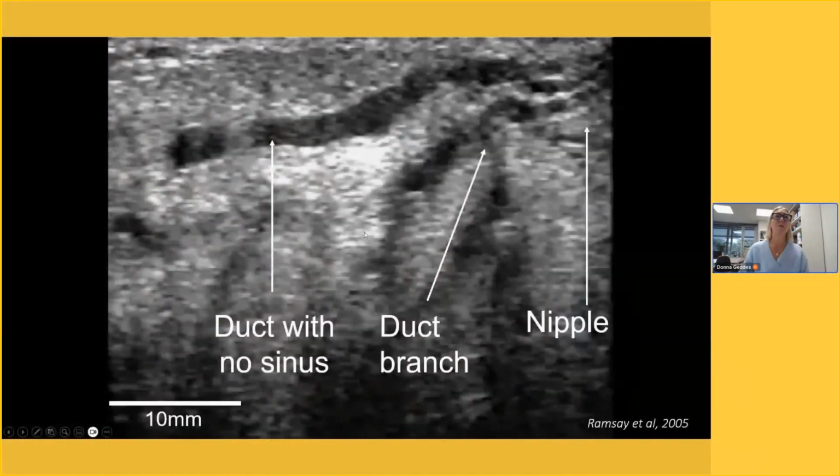However, when I did my ultrasound studies, and we're still doing them today, we found quite a different distribution of ducts and measures and glandular tissue. So you can see here that this is an ultrasound image. I have the transducer here on the mother's skin. The nipple is here. And what the transducer does is it detects an image like a straight down cut, as if I've cut the breast in half and flipped it open. So at the back here is the mother's ribs.